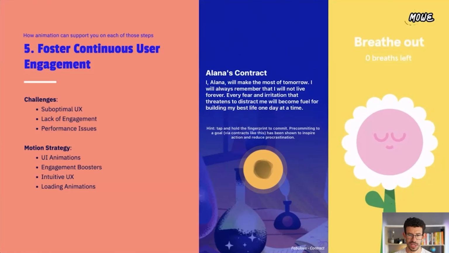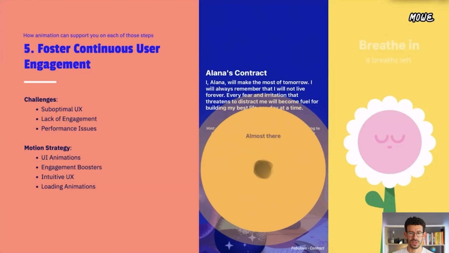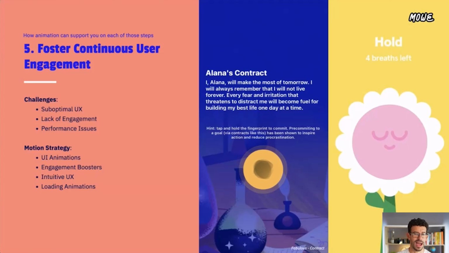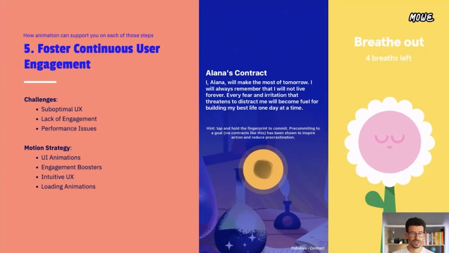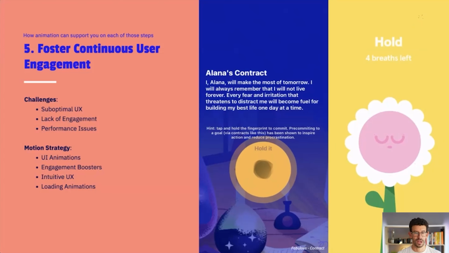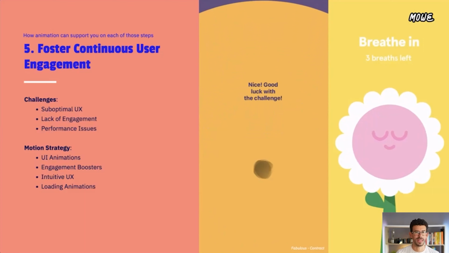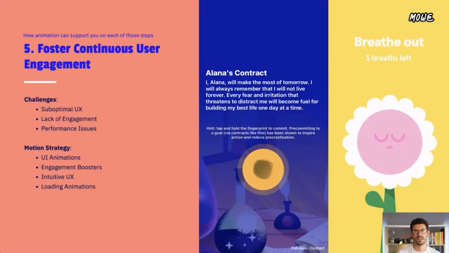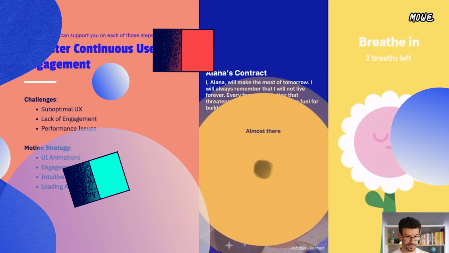And some examples here: Headspace uses some animations to guide people throughout the usage of the app, like in the breathing exercise. And the same for Fabulous, using animation to reinforce the commitment of the user. So getting them to hold and sign the contract and the commitment to make the change in the life they're looking for, and to be focused and procrastinate less, and other things that the app helps them to achieve.